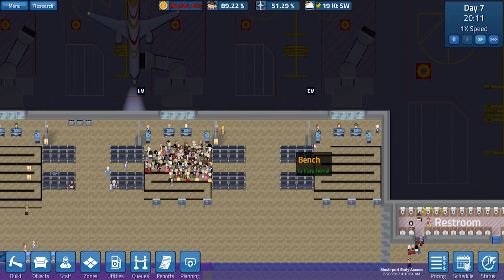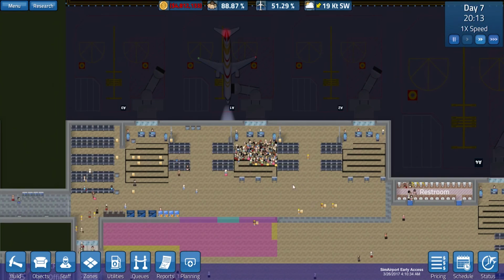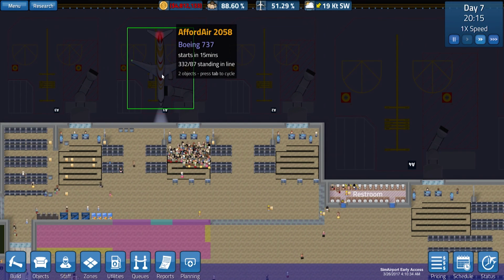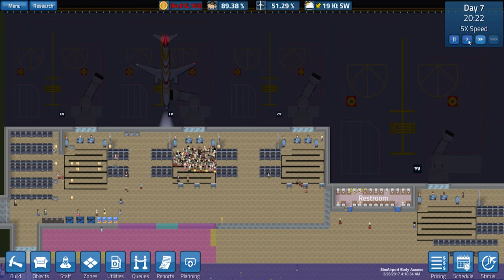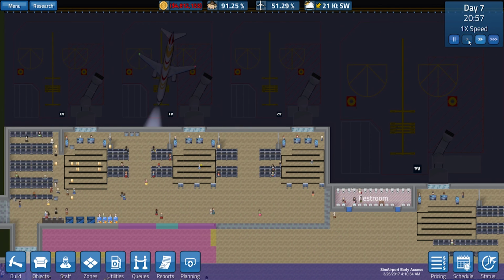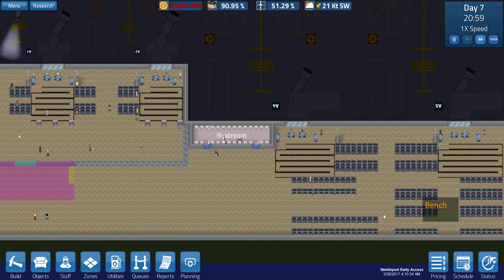So all this area is now built down here. We have the gates coming out, which is nice. It's good to see. Starting in 40 minutes boarding. I don't know if anyone actually got off that plane. Everyone seems to be rushing onto this flight. It seems to be working fine. And I think it has left early, so that's fantastic.